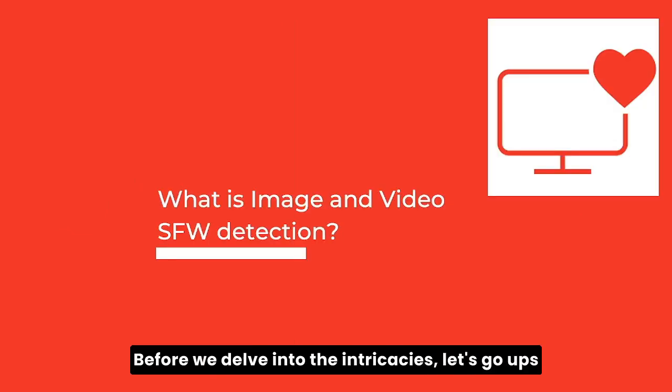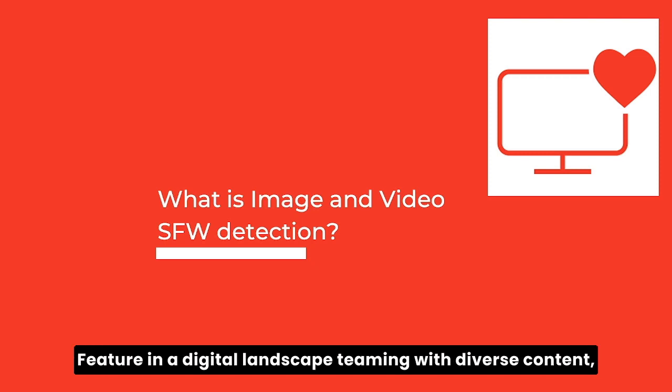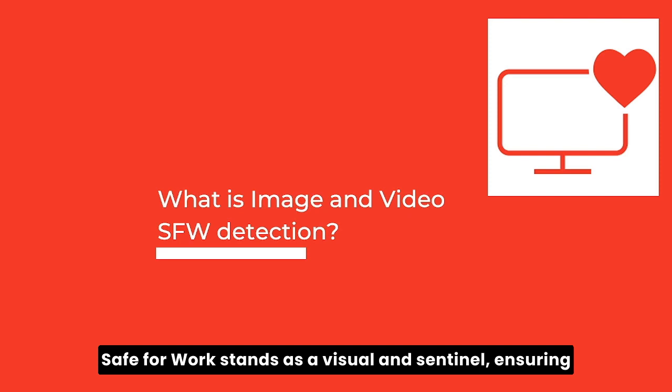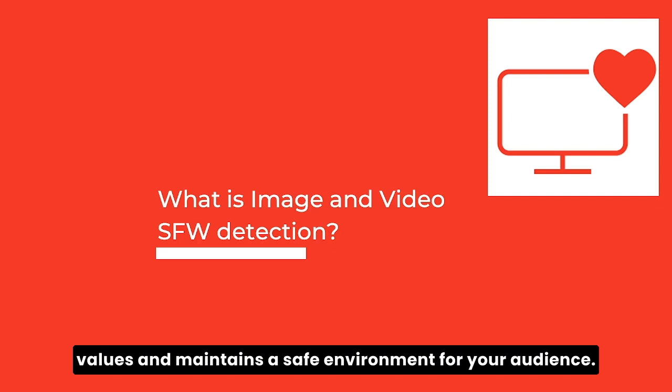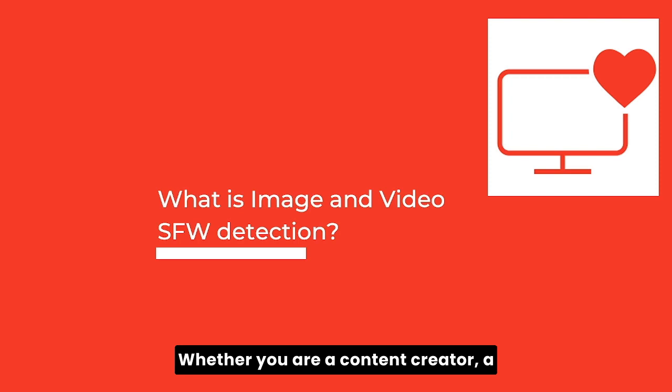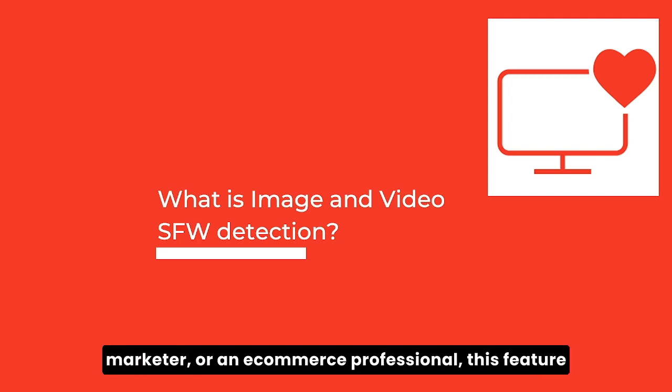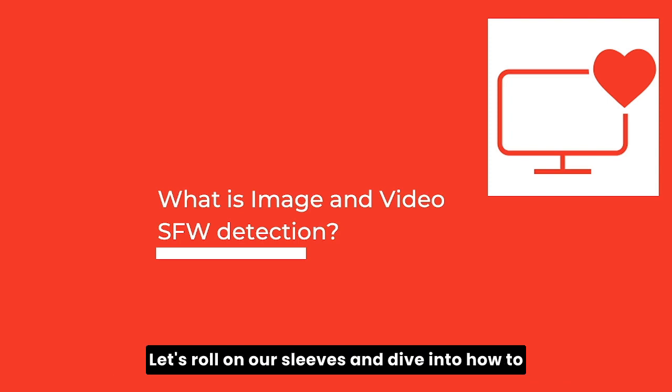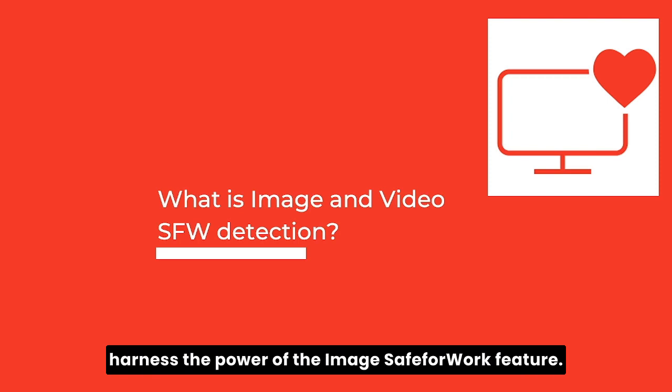Before we delve into the intricacies, let's grasp the essence of the Image and Video Safe for Work feature. In a digital landscape teeming with diverse content, Safe for Work stands as a vigilant sentinel, ensuring that the content you present aligns with your business values and maintains a safe environment for your audience. Whether you are a content creator, a marketer, or an e-commerce professional, this feature empowers you to curate your content thoughtfully.